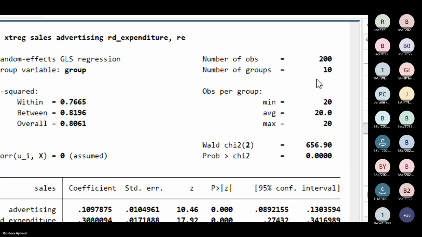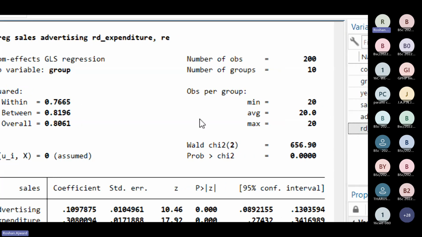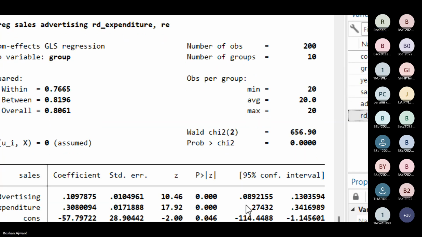You can see again the same information. Now it says probability chi-squared, which is basically similar to the F test, but here you are using the random effect model. You can see it's significant, so the model is significant.